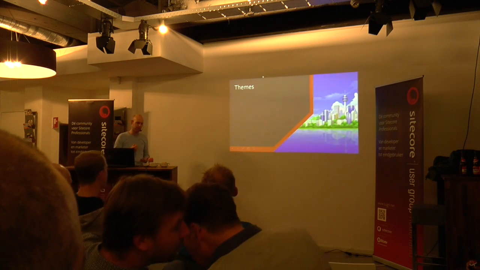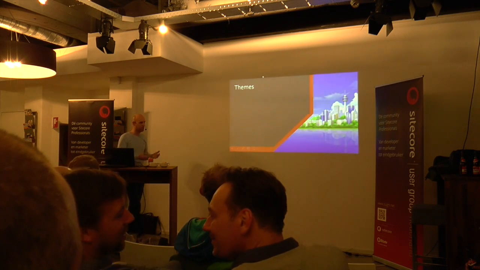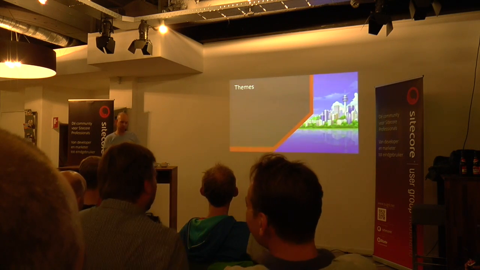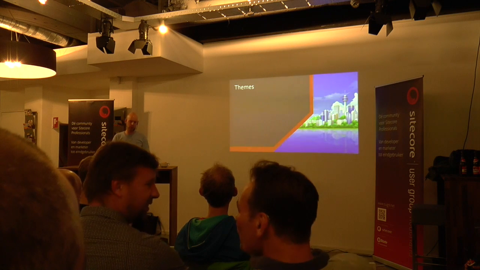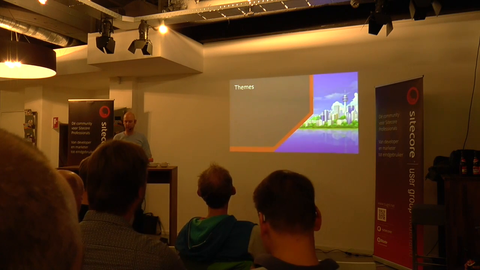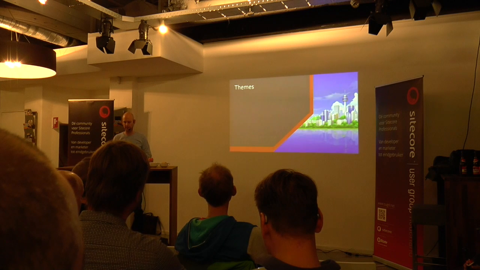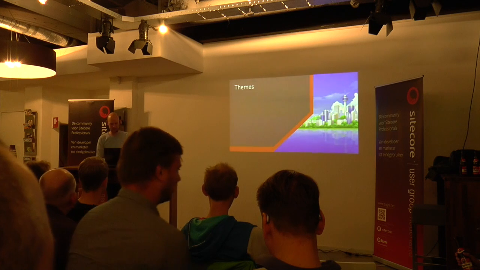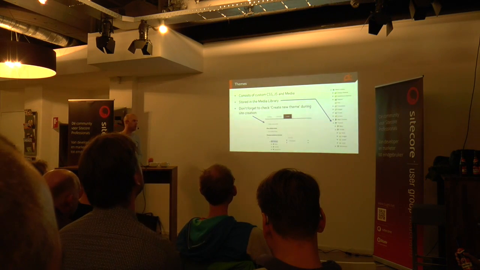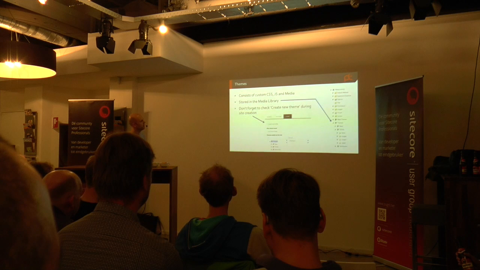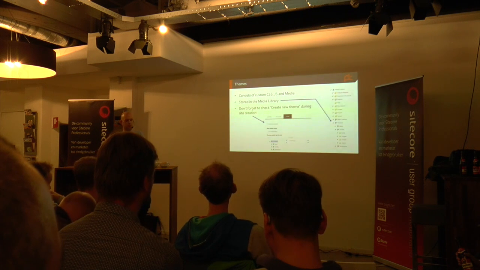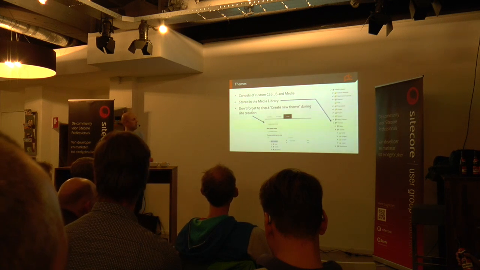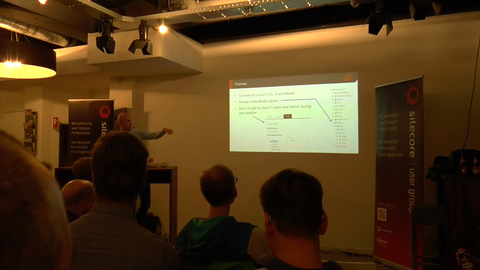Right, so now you know how to create a page design which only defines which components are on which page. But we still only have this wireframe layer of styling. And that's when themes come into play. So the theme consists of custom CSS, JavaScript, and media items. That's fonts, images. And they are all stored in the media library.